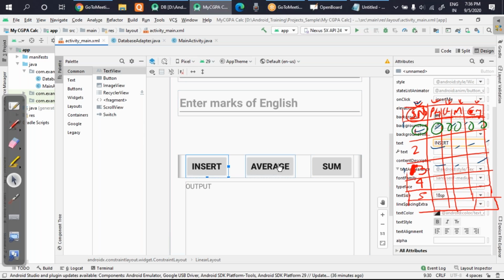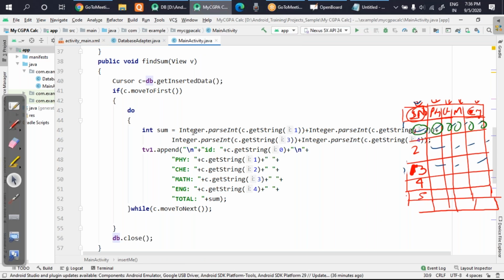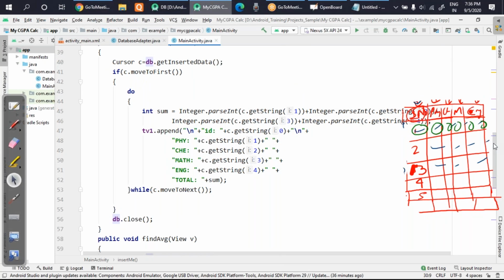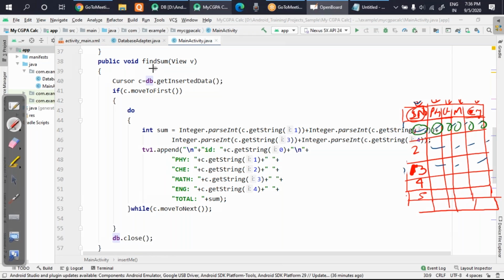If you understand one of them, I'm sure you will understand the second also, because if you get the sum, you can find the average. Yes or no? It's a very simple thing. I'll explain one of them, and I'm sure if I just show you the code for the second one, you will understand automatically. Can you see what I've done? Inside this void findSum function, first of all, I've done a very smart thing actually.